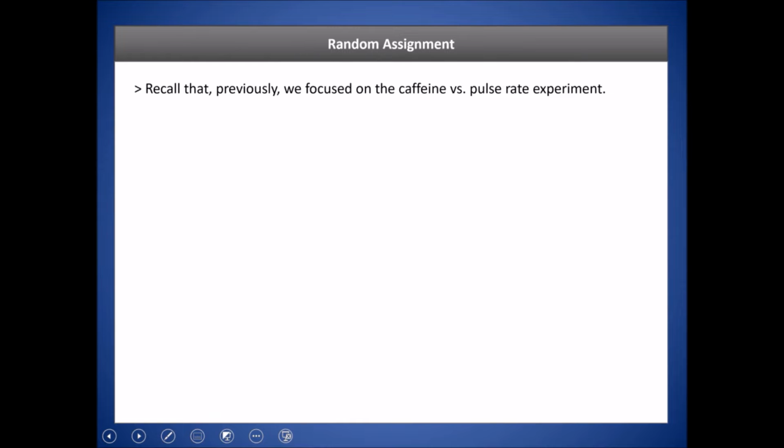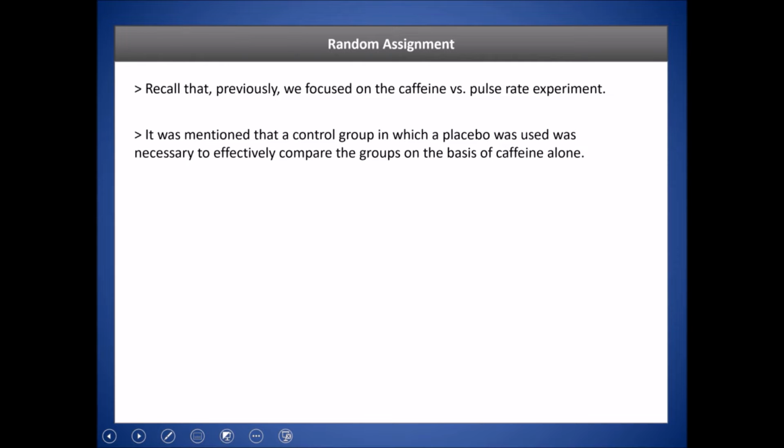If you're confused on what we're discussing, this was the example that we looked at in the previous lesson. So the placebo, that was the caffeine-free cola, was given to the control group, and when you're designing this experiment, you want to keep in mind that there's a lot of variables that could affect the pulse rate, right? So besides caffeine, you have caffeine tolerance. If you're someone who maybe drinks a cup of coffee every morning, you might have a caffeine tolerance, right? And at some point, you might need to take in more caffeine to get the same effect. So caffeine tolerance could affect the pulse rate. The person's weight might affect it. There's a lot of variables that come into play.